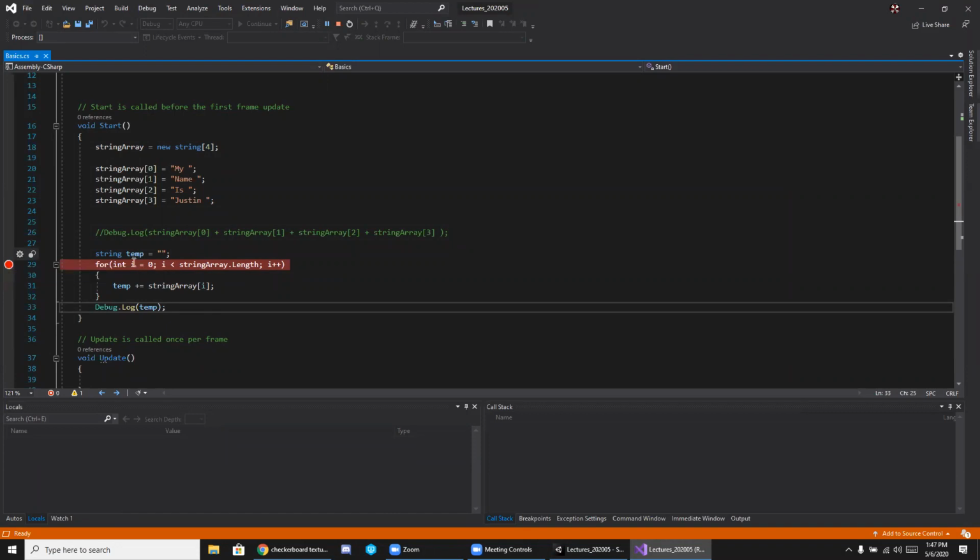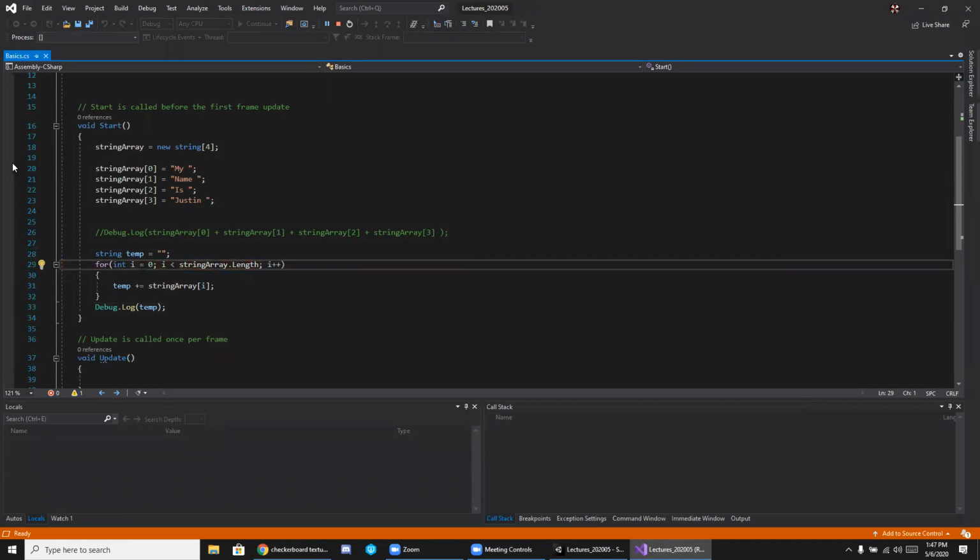You can just click to add a breakpoint on a specific line. You do have to attach to Unity, so you get the debugging options up here, for it to hit any of those breakpoints. And then as it tries to run this code, it can actually pause wherever you have that breakpoint. And then you can step through the code one line at a time.